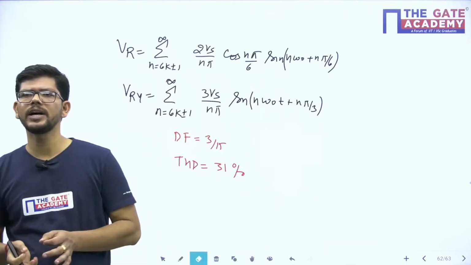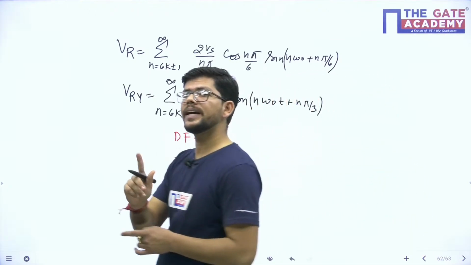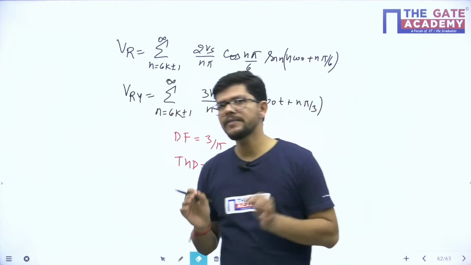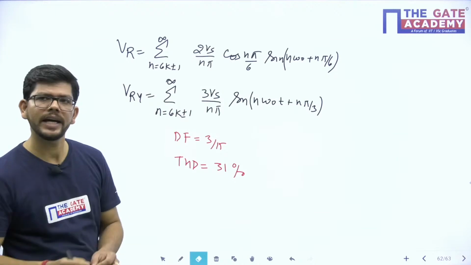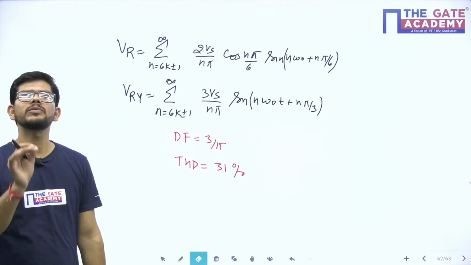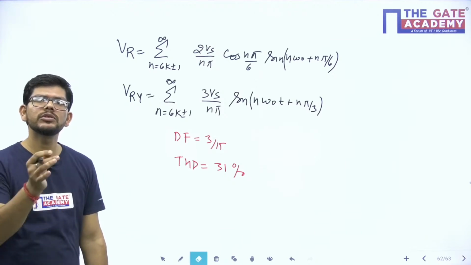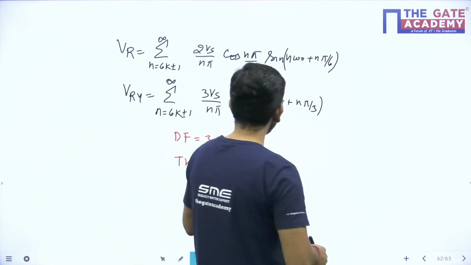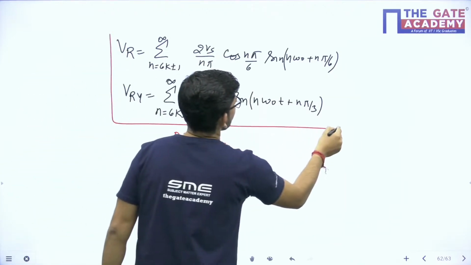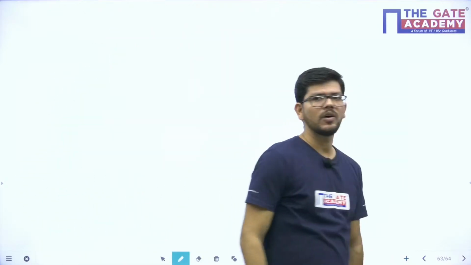This 3 by pi cos alpha formula we will use in case of three phase full wave phase control rectifier. The power factor formula will be 3 by pi cos alpha. Just remember that formula as well. I think I have missed that formula there. So the power factor in case of three phase full wave phase control rectifier will be equals to 3 by pi cos alpha. So this is the Fourier series for line voltage and phase voltage in case of 180 degree mode converter that I will obtain.